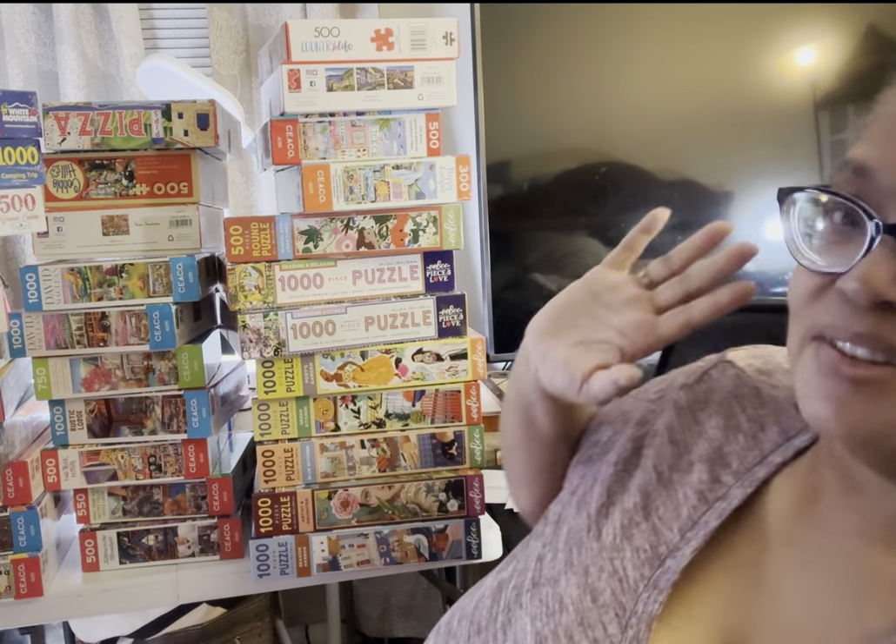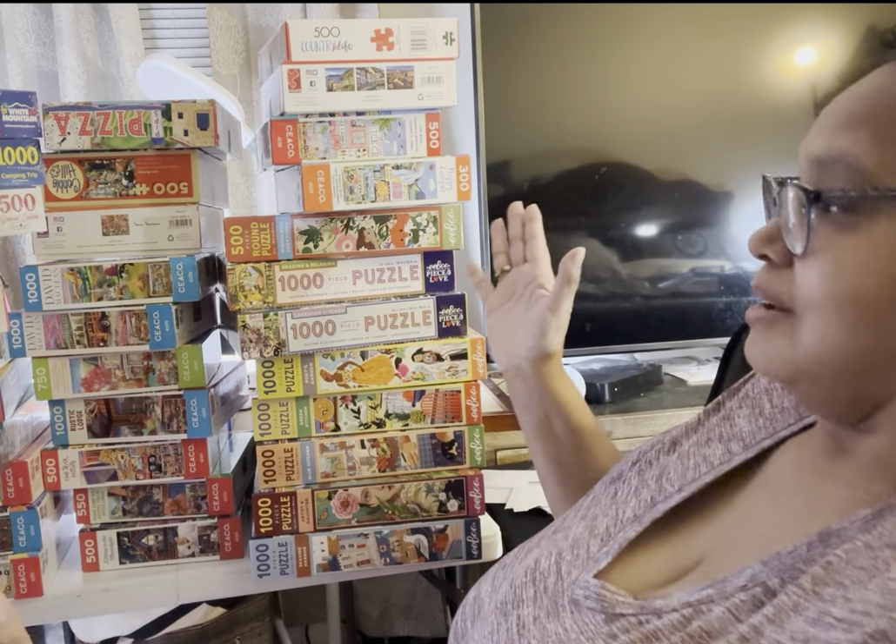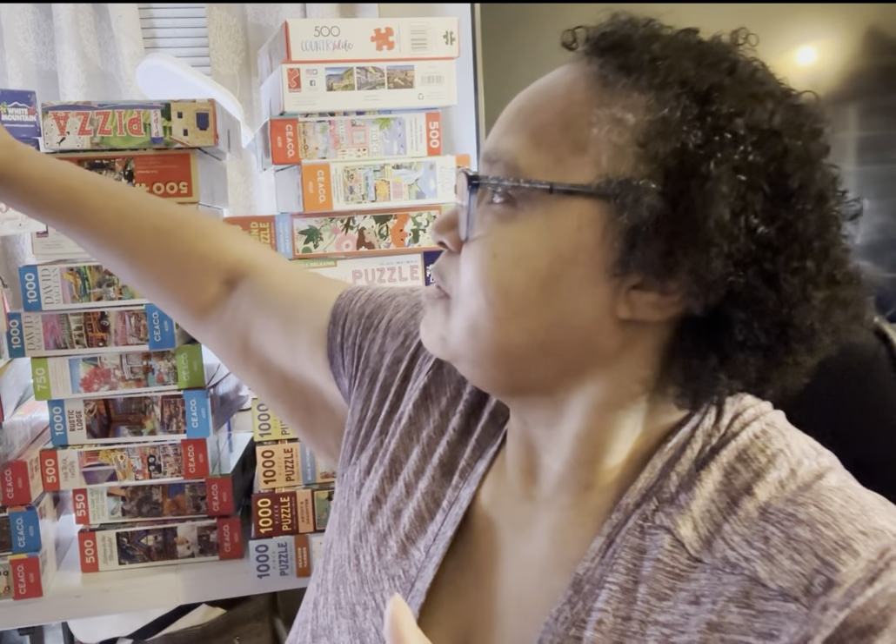This is my August haul. Now, if you're watching me — and I hope that you are — you will see that I mentioned a lot of these puzzles in other videos, in individual videos, in the 30 Puzzles in 30 Days Challenge, and I also did a video that just highlighted Seiko. But for the sake of a haul video, voila! 33, I think. So let's try to do this without having a massive crash.